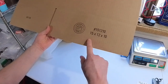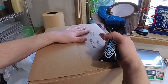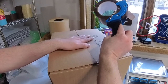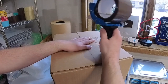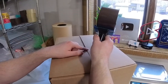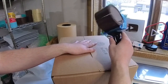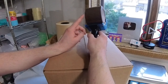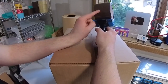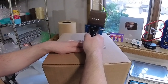I have these boxes that I ordered — this is a 15 by 12 by 10. One thing I don't talk about is how I tape my boxes, so that's why I want to do this long video so we can really talk about this. This is a three-inch packing tape and I got like 40 rolls for really cheap. I prefer three-inch because if I didn't use it I'd have to use two-inch tape two or three times, so I'd be using four to six inches worth of tape when I could just use three. There is another step I'm going to do that requires a little more tape, but I'll show you why I do that.